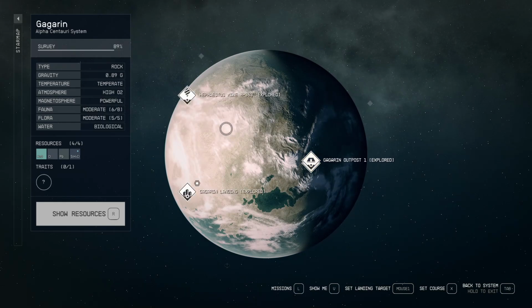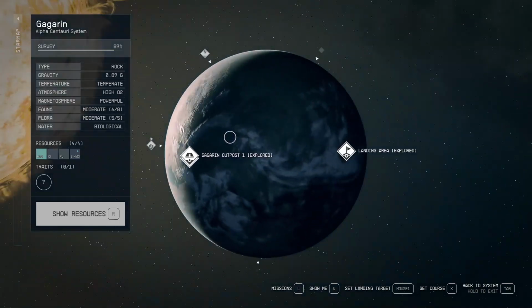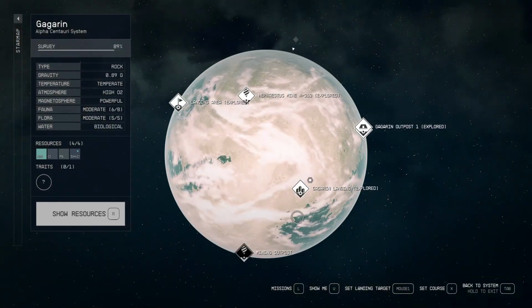If you've done Barrett's quest line, it's southeast of Hephaestus Mining. If you haven't done his quest line, you're probably not going to know where that's at. But you can drop into Gagarin at any time. It's actually a town. I didn't even know that.